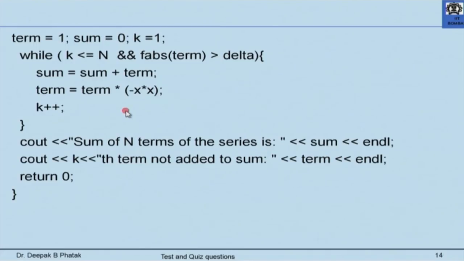By the way, innovative students who think differently can come up with very exciting possible solutions for this, and to evaluate them manually is sometimes both a pain and fun. I remember, for example, that one student had answered this question by checking whether k is odd or even. He would calculate the term as merely x square and negate that term if k was odd and keep that term as positive if k was even, et cetera. But whichever way you do this, increment the value of k, complete the iteration and output the value. This is a simple program to write.